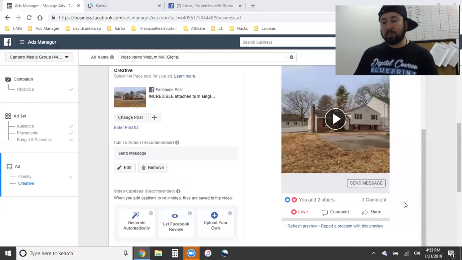If someone comments, hey, I'm interested, message me. Okay, cool. Well, if that person was really interested, they would have ended up clicking this button. Let's say it was learn more. And they would have ended up giving up their name and email. And that's what you want. You want that name and email. You want that information going into your CRM. You want that information going onto a landing page. Okay. And most importantly, into an email autoresponder. And most importantly, anyone that lands on that landing page, you want to be able to retarget them because your Facebook pixel is installed. So again, this is step 1.